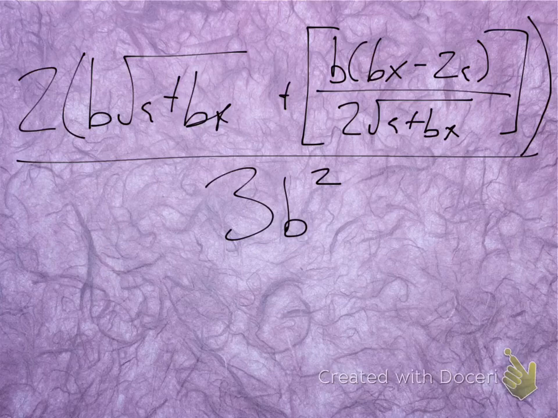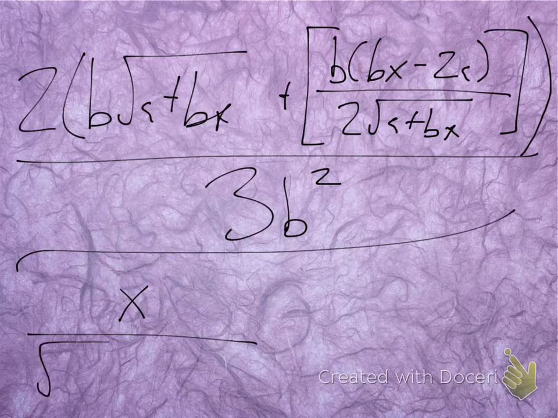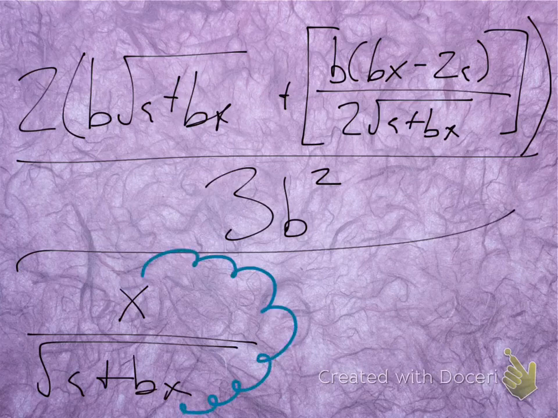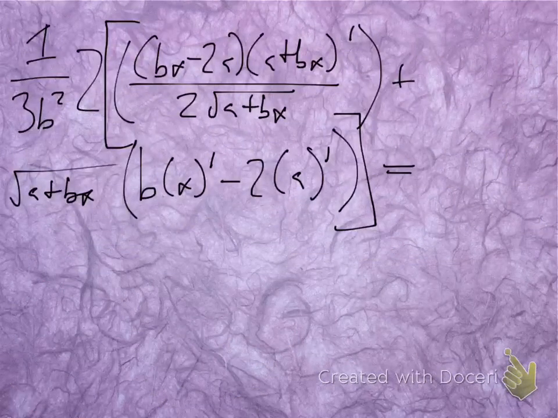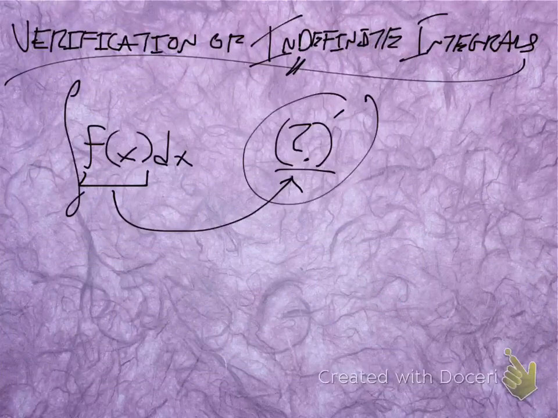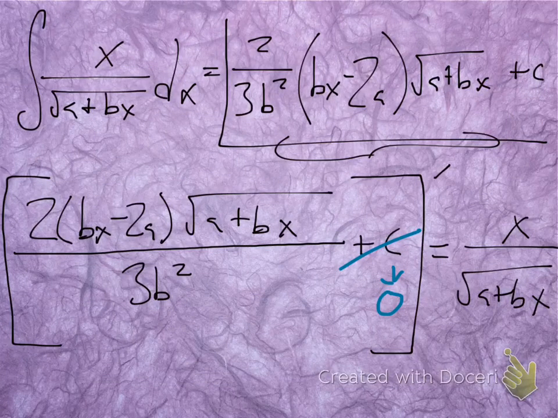This was a terrible example, but eventually, if we want to continue doing more algebraic junk for 3 or 4 hours, we can get this huge, ugly thing to finally just simplify back down to x over rad a plus bx. Okay. So, yes, it is possible, and yes, this is what we got for our original thing. So a quick recap of what we did, and the word quick should have nothing to do with this video or this problem. 34 minutes for one integral verification.